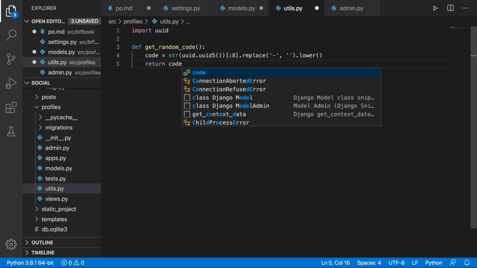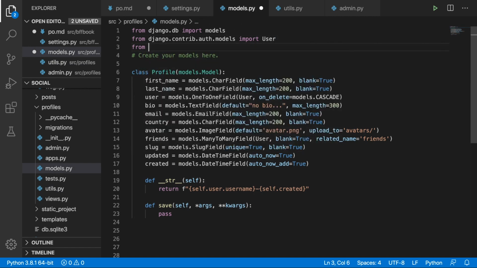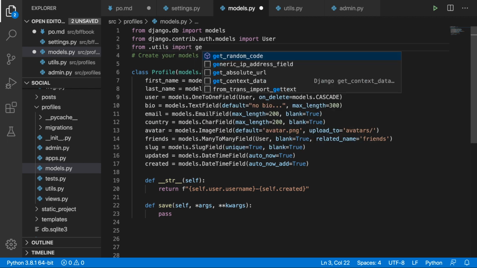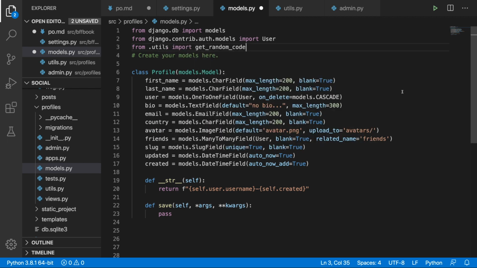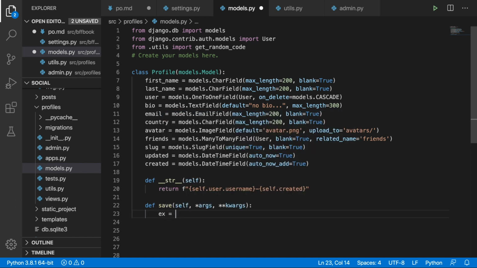All right, and the final thing is to save it and bring it in inside the models.py. So from .utils import get_random_code. All right, so we have this get_random_code. So let's focus now on this save method over here. I'm going to define a variable called x, and I'm going to store it initially as False.